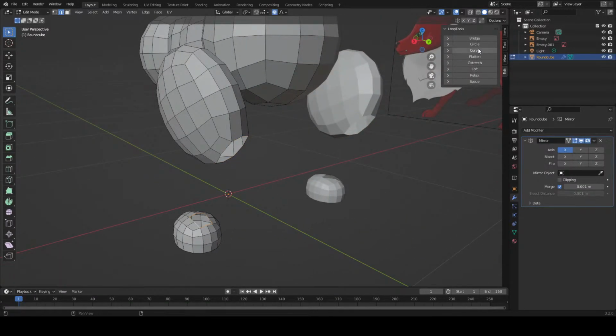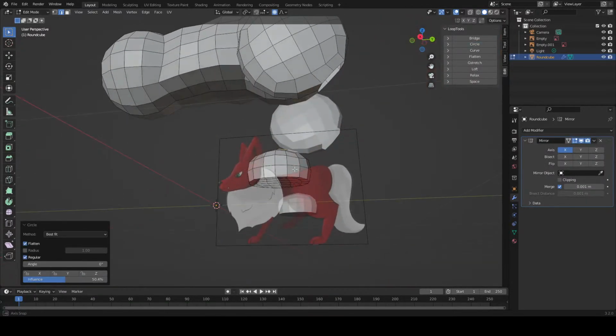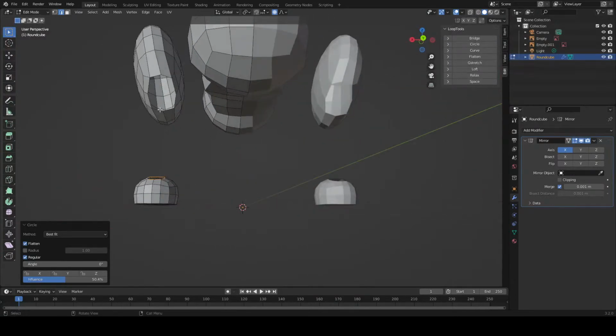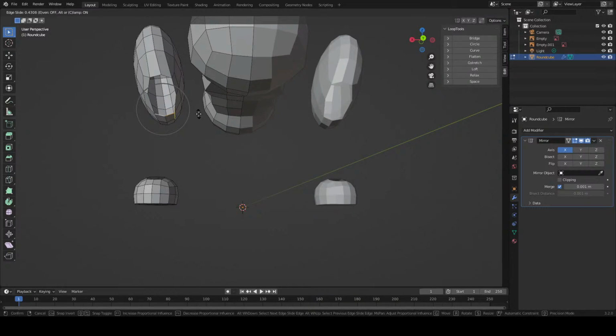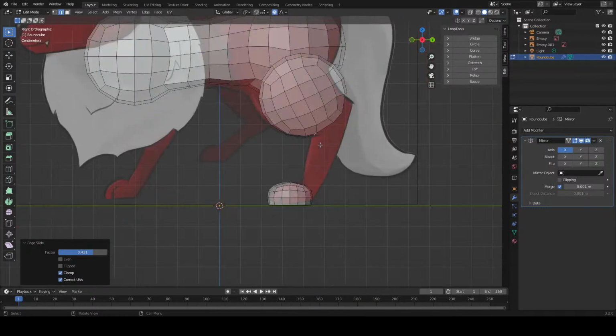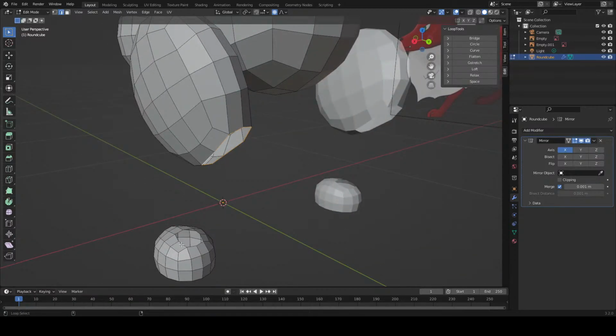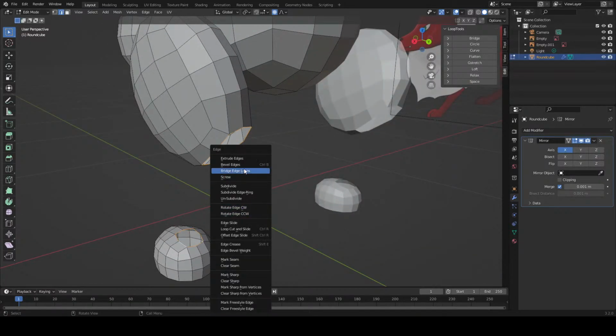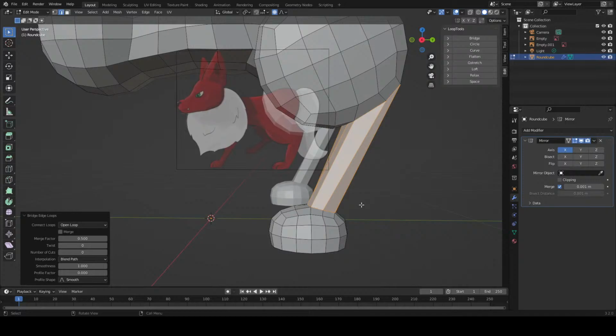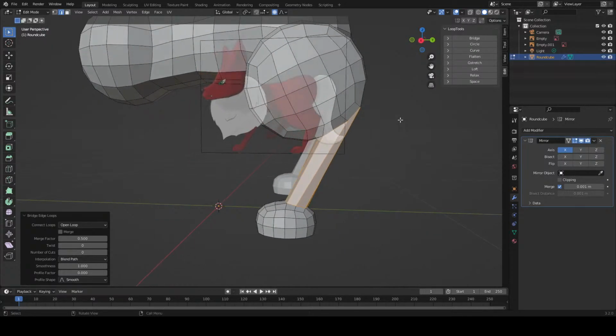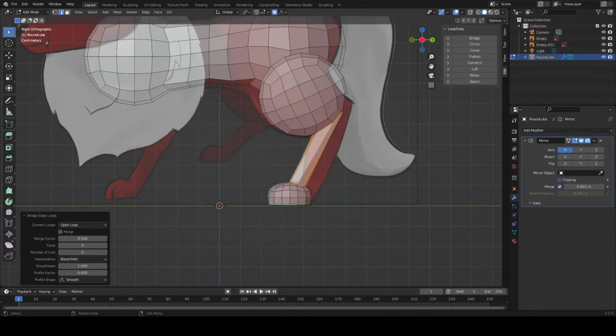Okay, and also this. Cool. And actually, I'm gonna move these ones a little bit to the right. That should be good. Okay, now we're gonna bridge. Okay, we could work with that, I think.